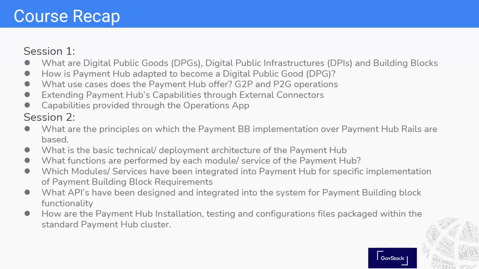And we also briefly touched upon the subject of how Payment Hub can be implemented using the Circle CI files, how that entire pipeline is maintained, and that the test cases and test plans are maintained in Cucumber, which are also written within the CI/CD pipeline that we have. And all the basic logic and configuration of each and every microservice of the Payment Hub are contained within the Helm charts, and those Helm charts are also loaded into the Circle CI pipeline.